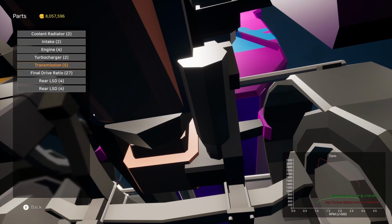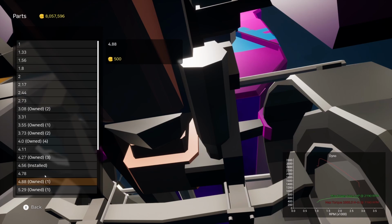You could even get away with taking a shorter final drive, and we'll talk about what these numbers mean in a second, i.e. a bigger number, to make those hills even easier. And in the 18 speed, if you decide to use that, you could even get away with taking a taller final drive, i.e. a smaller number, just to get you more top speed if you really wanted. I don't think it's necessary, so this is a good balance for me. It allows me to climb the very steepest hills at the very heaviest weights with the 13 speed.